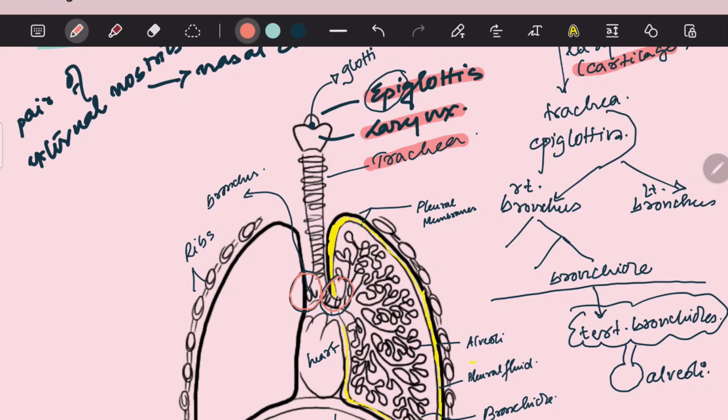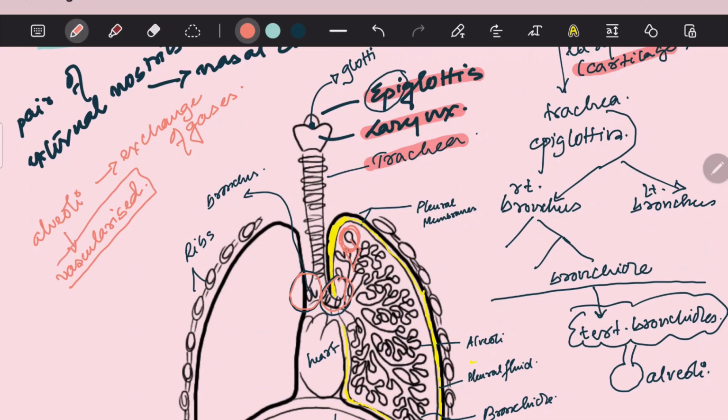Now, each bronchus divides into multiple bronchioles. We may call them the secondary bronchioles, the tertiary bronchioles. Now, these tertiary bronchioles give rise to these muscular bag-like, sac-like structures, which are known as alveoli. Alveoli are highly vascularized. Vascularized means they have a huge amount of blood supply. And it is an absolute necessity as well, because alveoli are the primary organs which help in the exchange of gases. And exchange of gases occurs via the blood vessels, and that is the need of alveoli being vascularized.